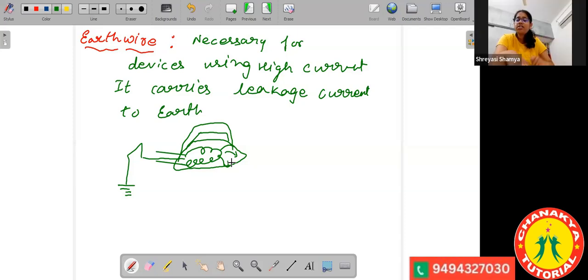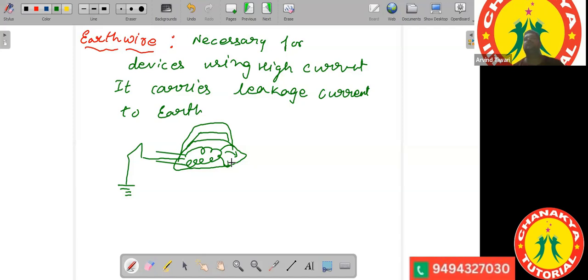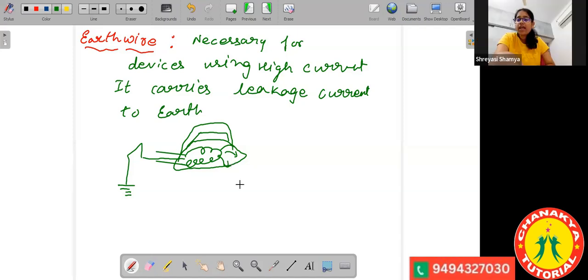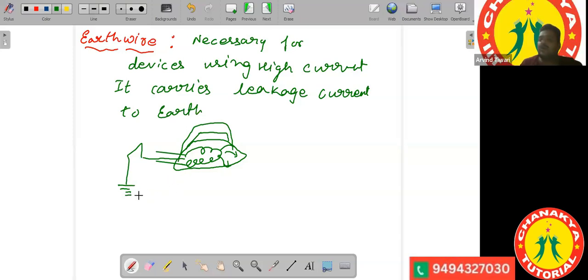So I did not understand why do we exactly call it earth wire, sir? We call it earth wire as you do not need to get it from your poles. They are not on the poles. You need to implement it on your own for your house. So we can directly connect our earth wire to the ground? Yeah, sir. It is connected directly to the ground.